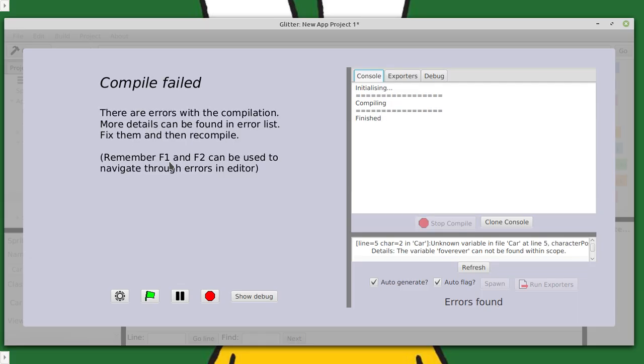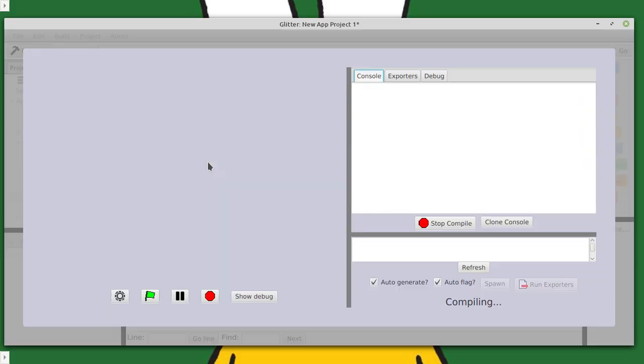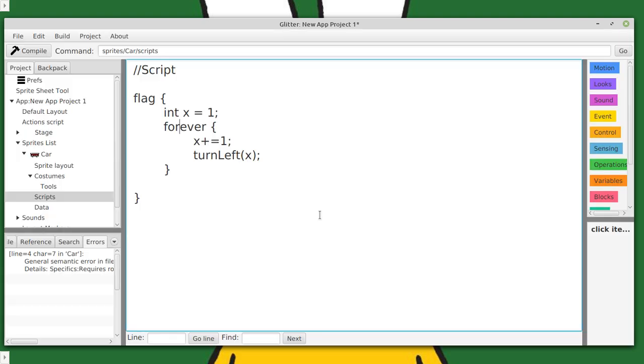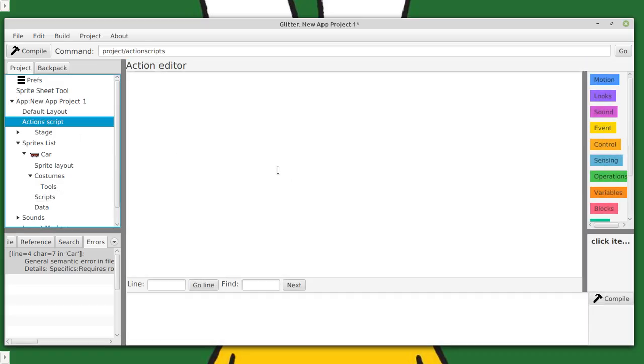It will complain if you do that. Also, I can't spell the word forever. Not the most useful. Man, that was way off. It requires root level context. It's a bizarre error message that you get for this, but in the future this will actually work. And this is more powerful than it appears, because it will make the action script stuff more interesting. But we'll get to that later.